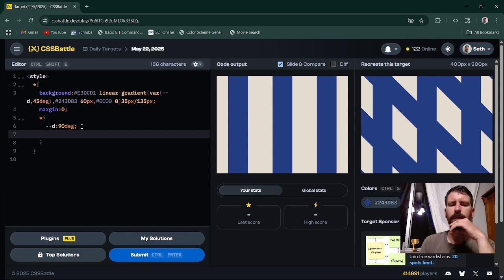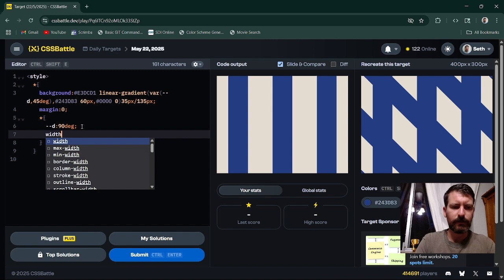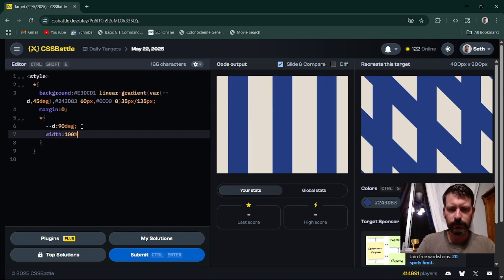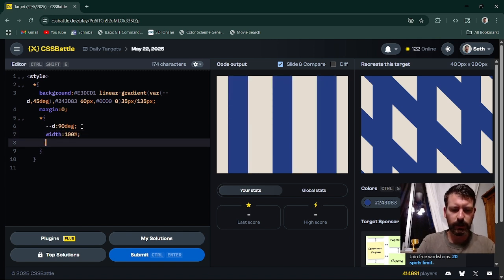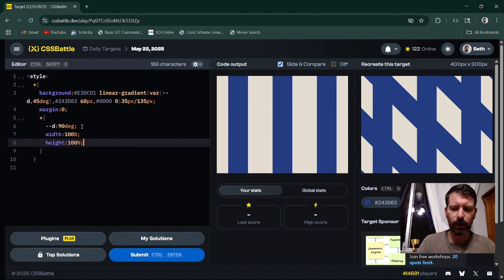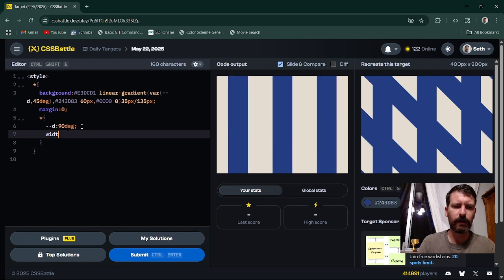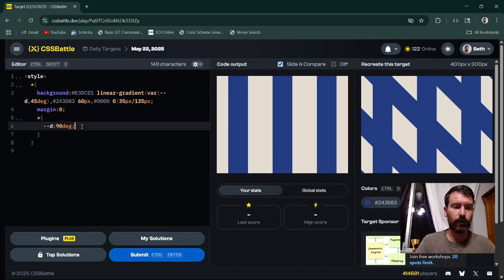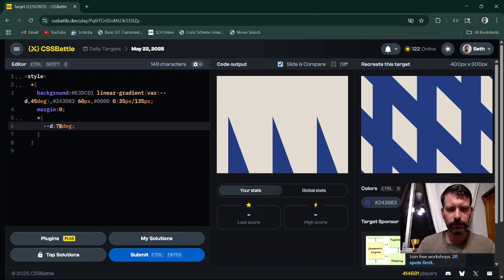No, margin 0, it should be full width, but let's just say 100%. Doesn't change anything. Height, 100%. Doesn't change anything. Okay, just making sure, our body should have full height and width, especially with margin 0 being applied to it. So why is this upper one masking like that?